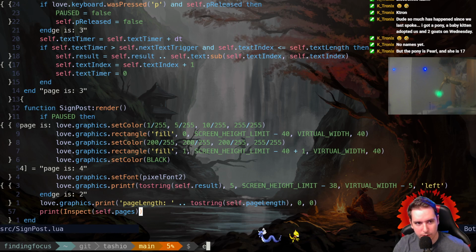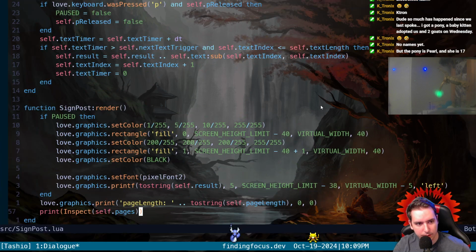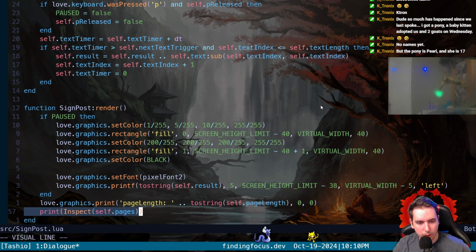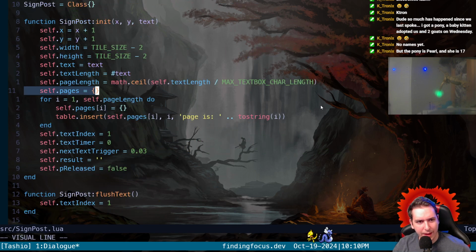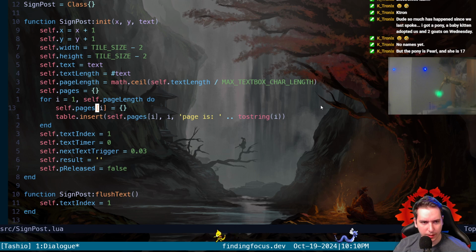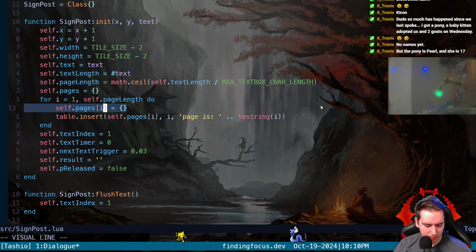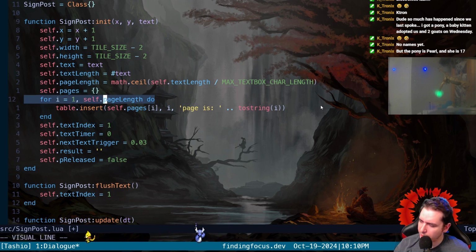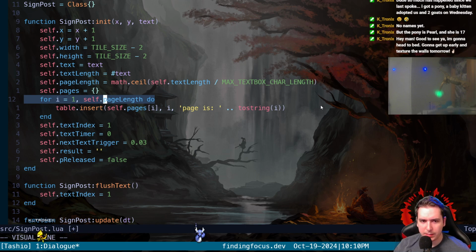See, I hate doing that because look at all this jacked up stuff we get after that. We have to do that to fix it. I blame WSL for that. So this isn't quite right. So we have a table. We're cycling through all of our page lengths, all of our pages, and we're saying, you know what? Every page index, see, and then that's already wrong, I think. We basically need to set an empty table inside every index. I don't know how to do this. We need to say, for i gets one comma page length.